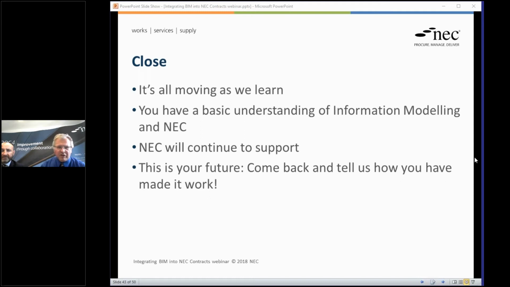CIC protocol obliges parties to attend meetings. How would you assess pricing for those meetings to fit the total of prices? Good question. No different from any other contract. How many meetings? Well, that needs to be specified within the information model requirements. And that's no different to any other. If you've got a contract which says you've got to come to meetings whenever I tell you, you've got to take the risk and you price it, or you try and caveat it with, I'm going to assume two meetings a month. It's no different from a BIM perspective from anything else.